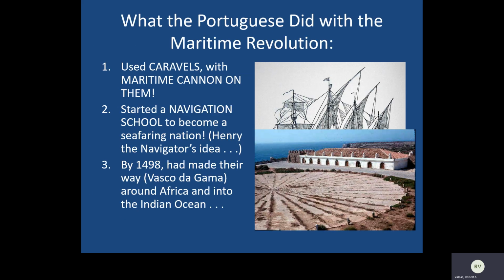So the Portuguese deserve special attention here in our story of the Maritime Revolution and really the story of the modern era. That's why the very last DBQ review that you get to do involves the Portuguese. So let's remember what they did. They used some of the new technologies of sailing developed in Europe, like caravels. These sorts of ships you see here that combine the versatility, the ability to tack into the wind of those triangular lateen sails with the power provided by square sails.